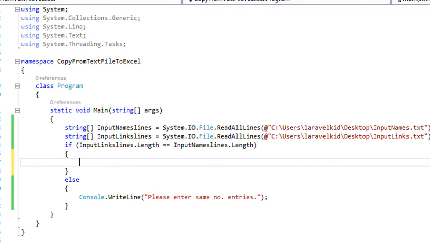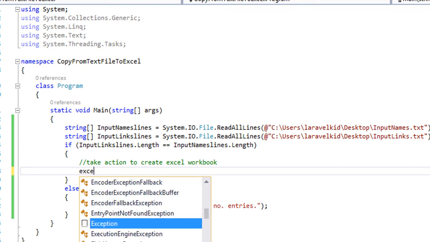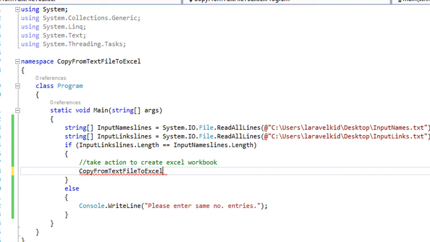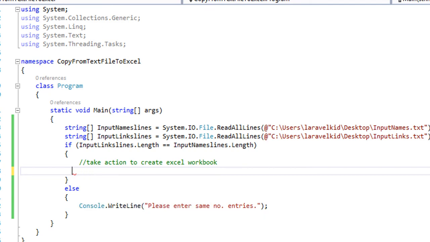So now I will create the variables of the Excel workbook.